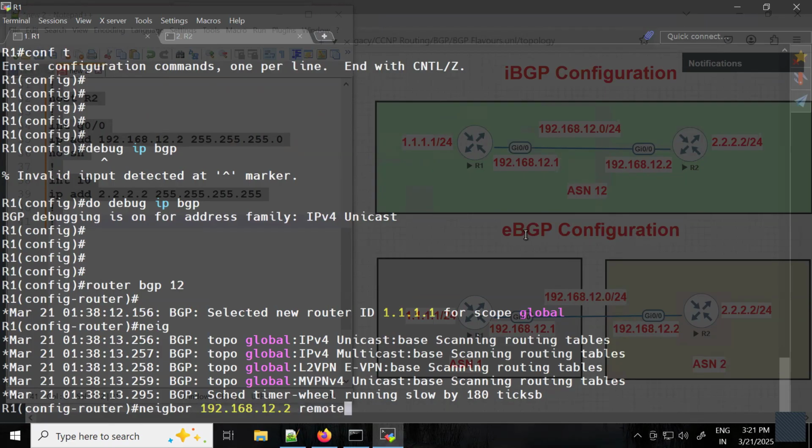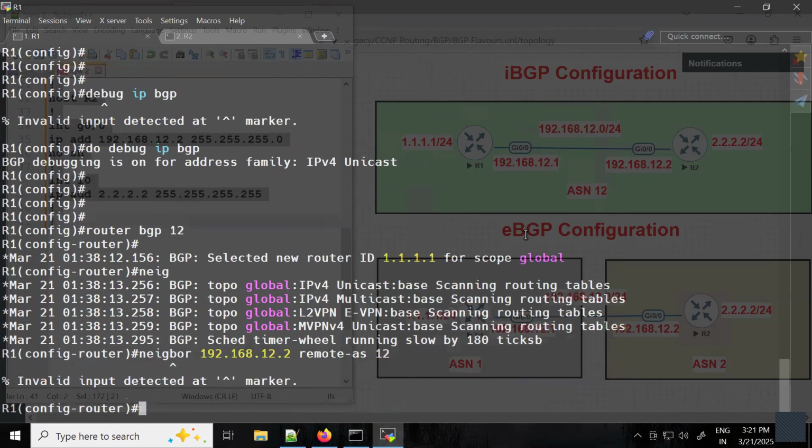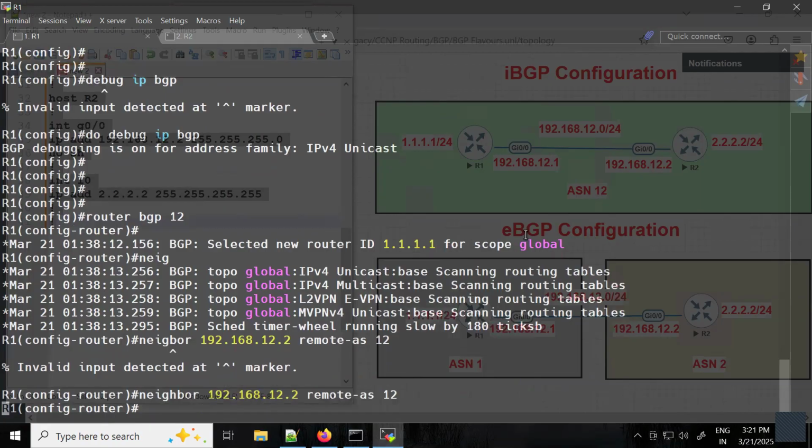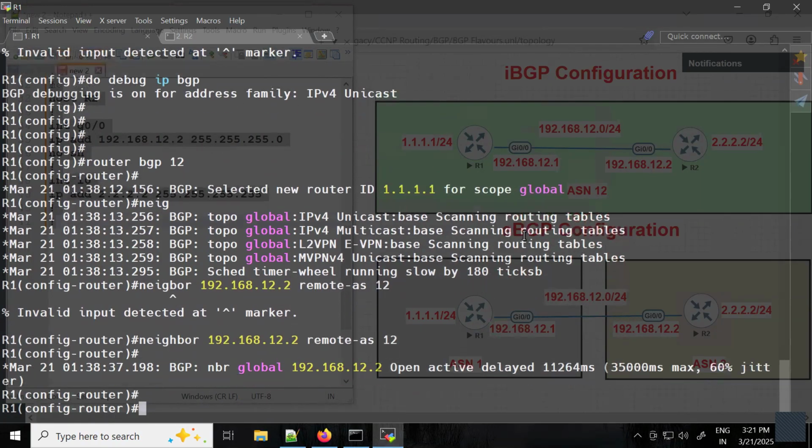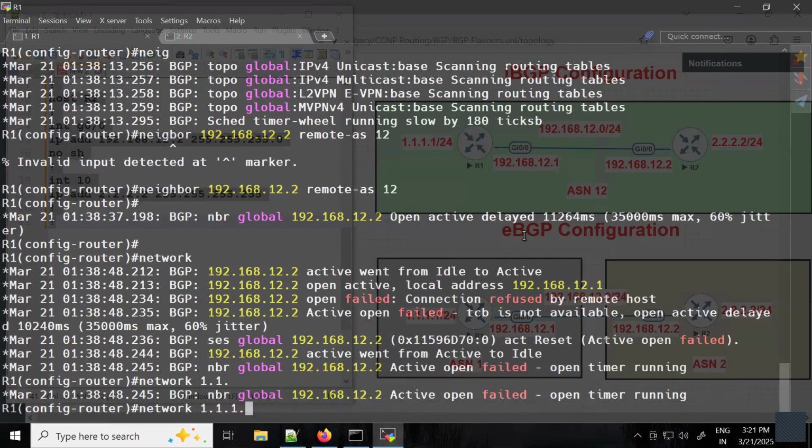Then remote AS, and what is the AS? Same AS. Okay, typo. Done. Now see here. Also, let's advertise a network, 1.1.1.0, 255.255.255.0.